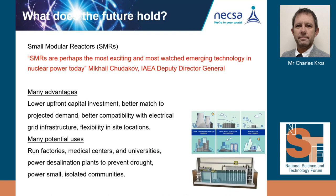But I think from our perspective, as the nuclear community, it means that it's also much safer. Safer meaning you have the advantage now already to determine what the design requirements of this should be. And given that you're looking at such a small facility, the inventory of radioactive material would be so much smaller as well. And should, for some reason, there be an emergency or an accident at one of these facilities, the impact would be significantly less than a place like Fukushima, because you're only dealing with a small reactor.